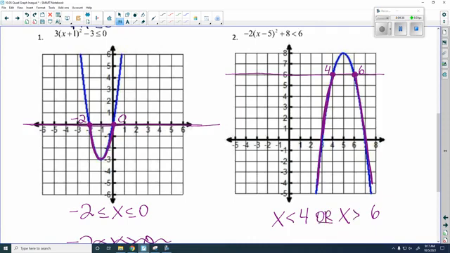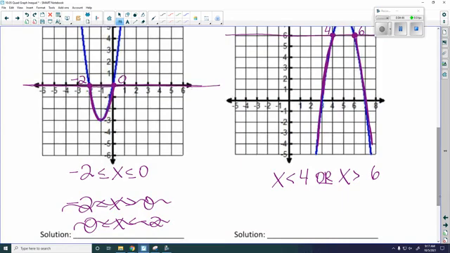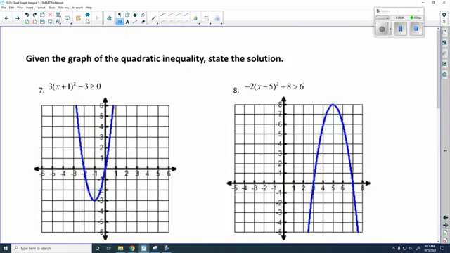Your ors will always look like that: less than that one, greater than the one on the other side. Or your inequality signs will open up away from the middle. Okay, so x is less than 4 or greater than 6. The biggest issue is putting these in the wrong direction. It's always going to be less than your left number, greater than your right number. Okay, so there's your solution. Feel okay? Good. Then I'm gonna give you 5 minutes to do these two.